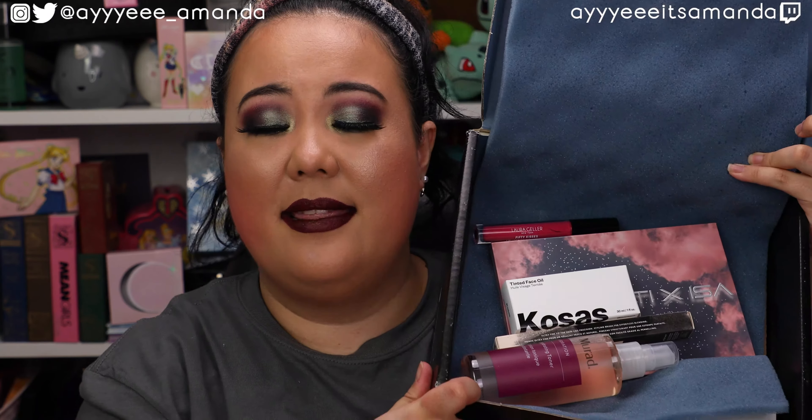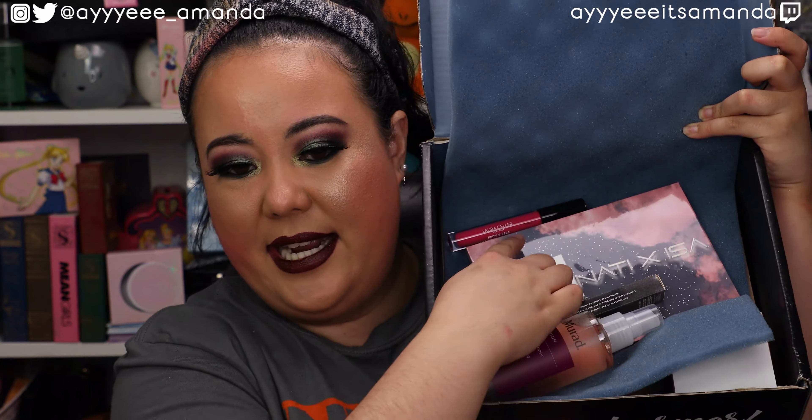Let's see what the second box has in store for us. This one is true to my profile and it's more makeup heavy. This is what the inside looks like, and I think I got the same exact products except for my choice item and a different color Laura Geller lipstick. I am shocked to see that my profiles were the same — there's usually a little bit of variation between the premium boxes, that's why I get two. Normally I only get one or two repeat products, but this month I got four. It's okay though because I'm working on two giveaways — one for November, one for December — and I'll be giving away one of the Illuminati palettes, one of the toners, and the Swipeys. I did get another Fenty brow pencil, but since not everyone will be the shade Dark Brown, I'm not adding it to the giveaway.